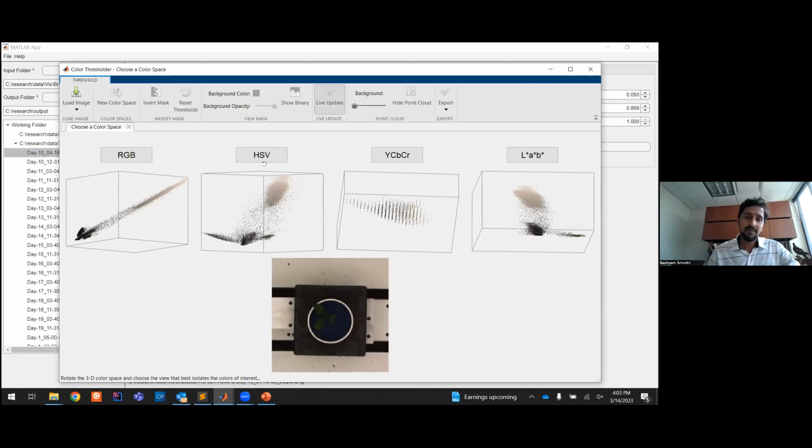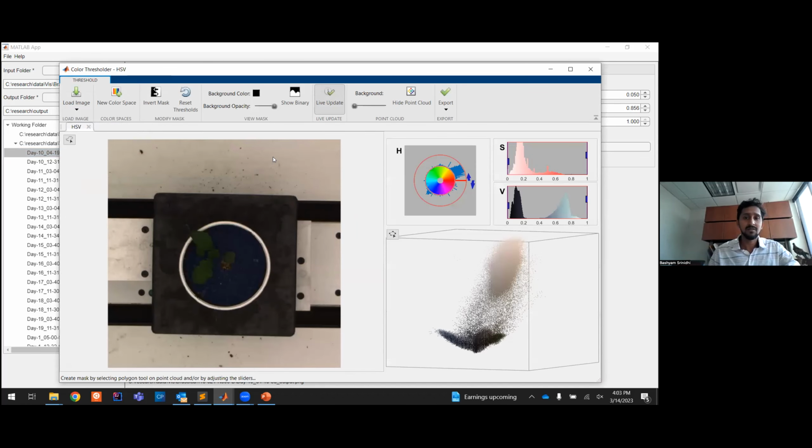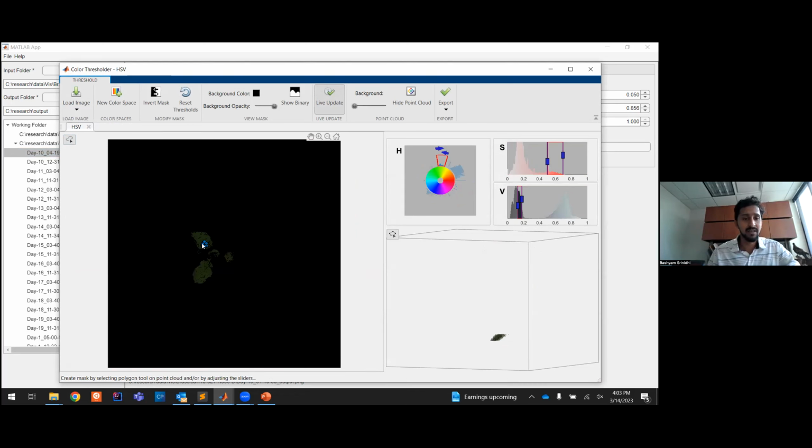So that same image gets opened in MATLAB's Color Thresholder app here. The idea is to save time and harness all the features in MATLAB. Once this is opened, you would select an area of interest over here. That would give us hue, saturation, and value.